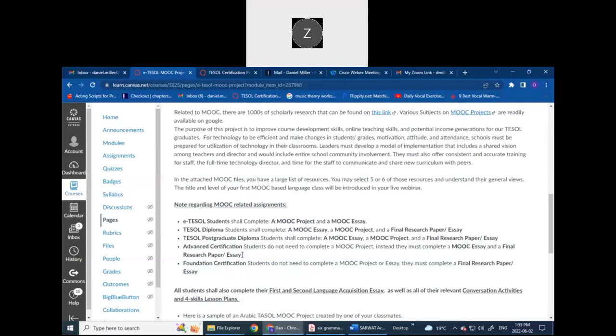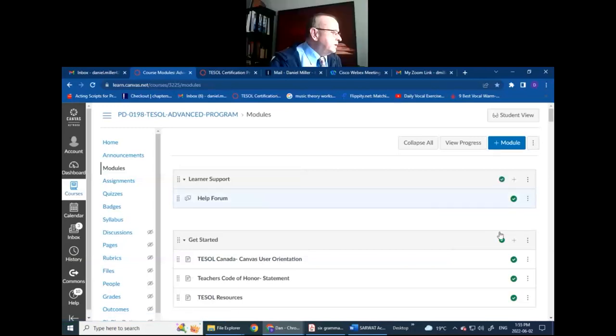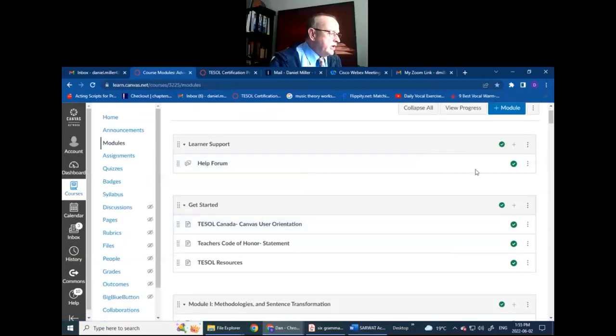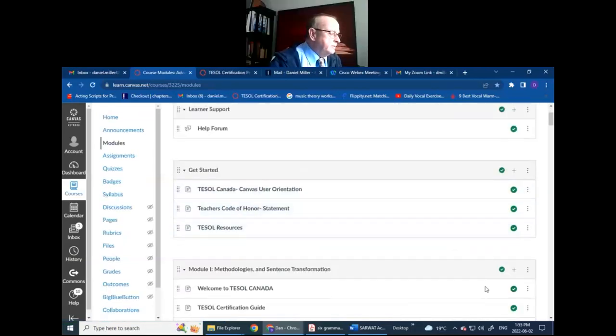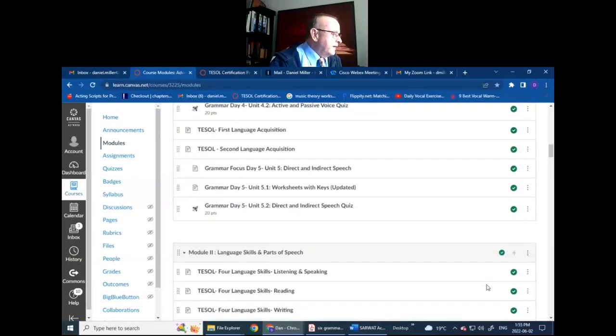Okay, that's helpful because for some reason I couldn't access that page. I guess I haven't done enough of the activities on the platform to access it. Probably, yes, because you need to complete every page and get a green check mark like this on every page all the way down.